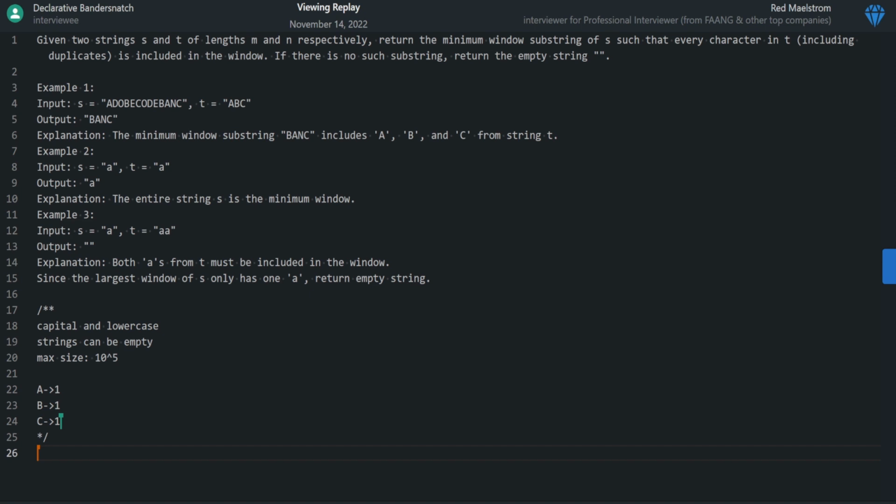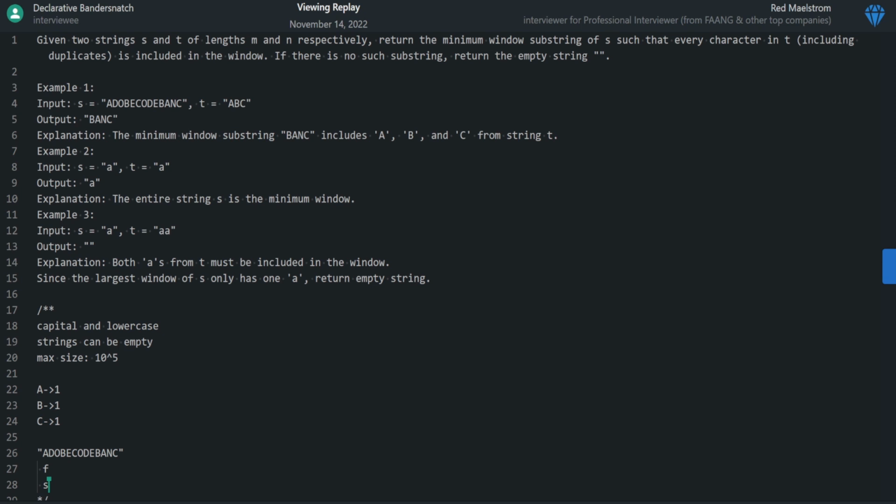I'm just going to take this down here. So this is our main string, right? What we can do is have two pointers, a first pointer and a second pointer. Basically, every time we see a character in T in our little hash map over here, we should move our second pointer up and start looking for the next character.